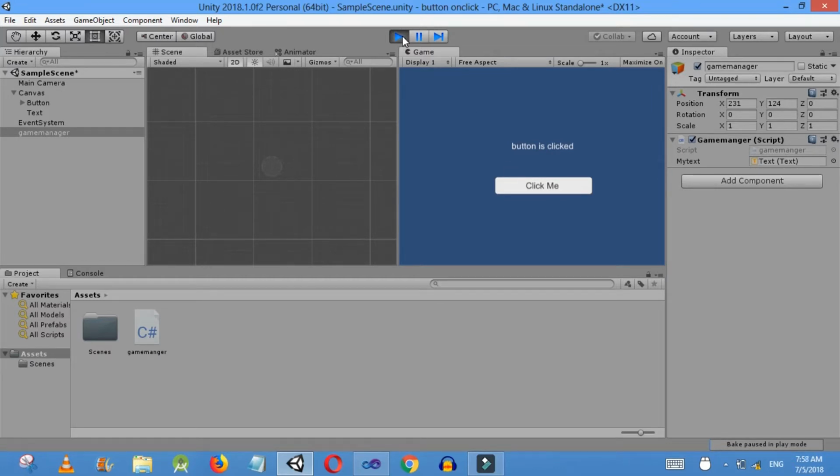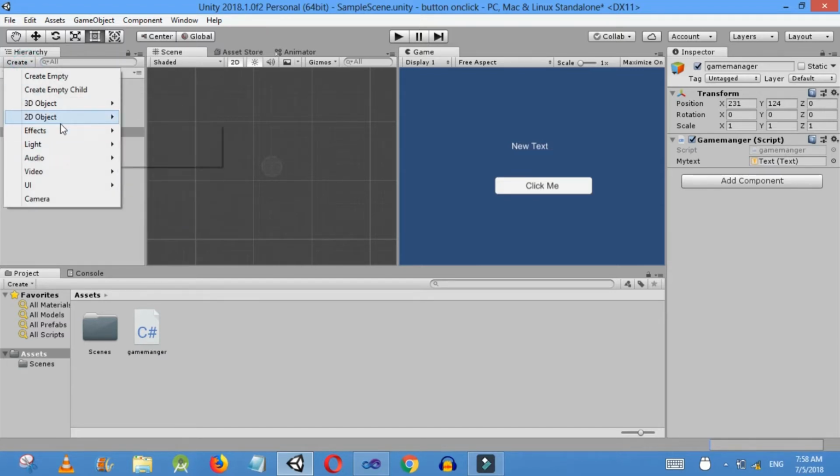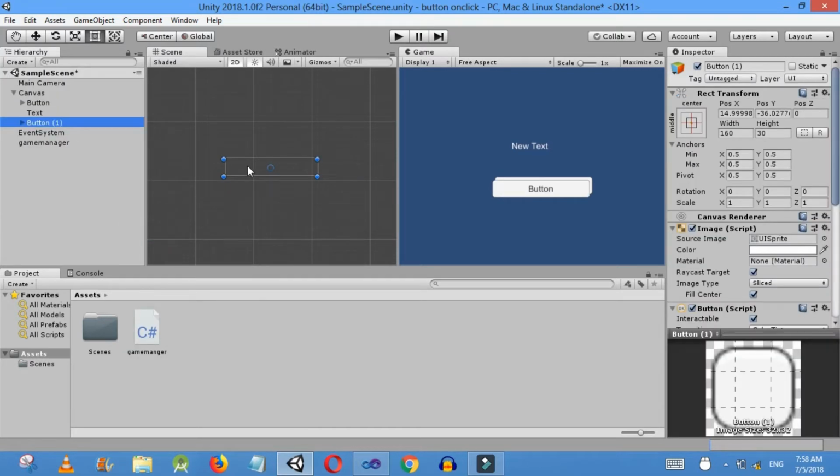Suppose there are two buttons. I'll introduce another button also here. Now create a UI button. I'll place this button slightly here. I'll name this my first button and this my second button.